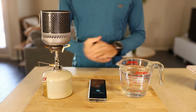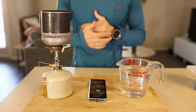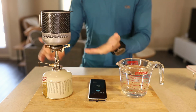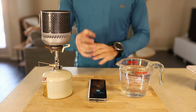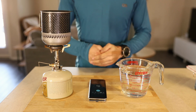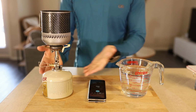The first is what I would call the boil time method. With this method, you measure the amount of time it takes to boil a given volume of water. If you know the total runtime of your stove on a given fuel can, you can then calculate how many boils that particular fuel can give you. The benefit of this method is that it's simple and needs no special tools to do, just a stopwatch app on your phone and a spare fuel can to burn through.